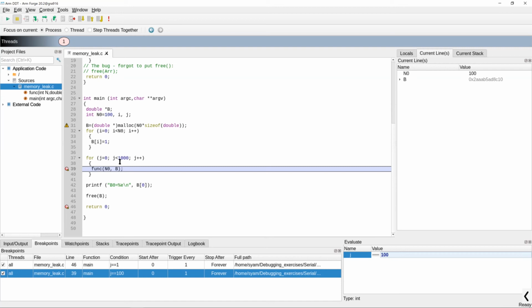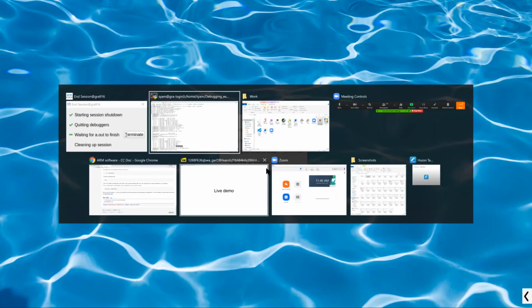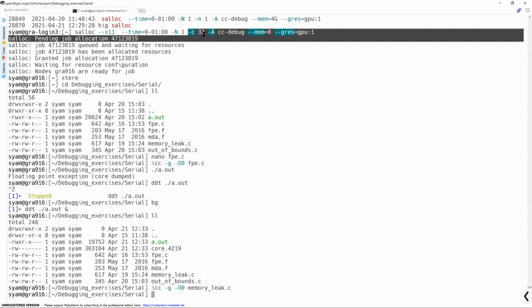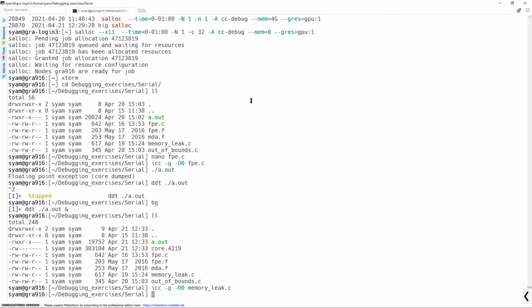All right, so switching to, so what else I wanted to show? I think I'm going to switch out of the bounds example, and let's show at least one MPI or OpenMP example. Let me see actually which one I can show, because I allocated for multi-threaded. Yeah, so I can actually do OpenMP.